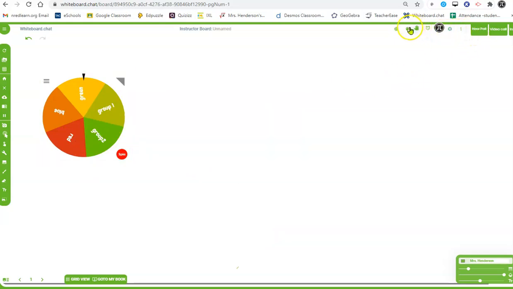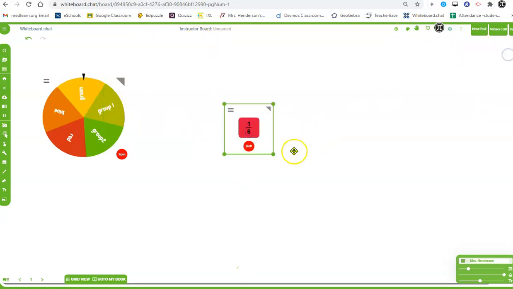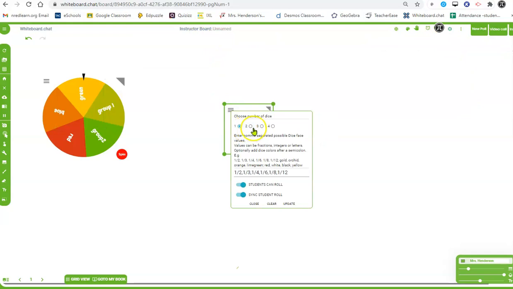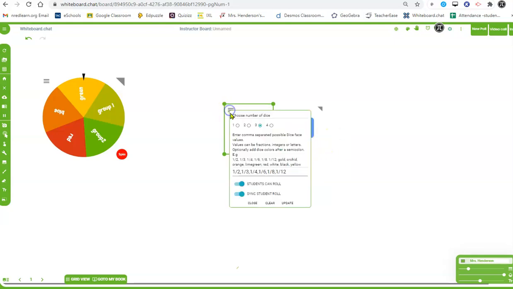And then obviously as a math teacher, I love these die here. So I'm going to move this over. I'll close my widget screens here. And I'm actually going to have 3 dice. So look what I have here, right? That's pretty cool. And I can customize them.